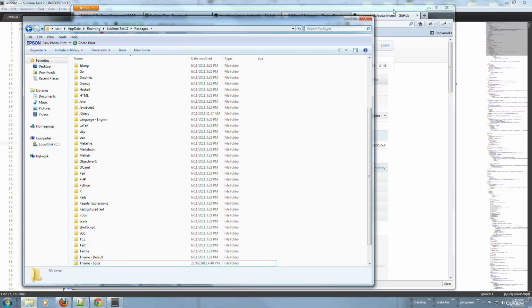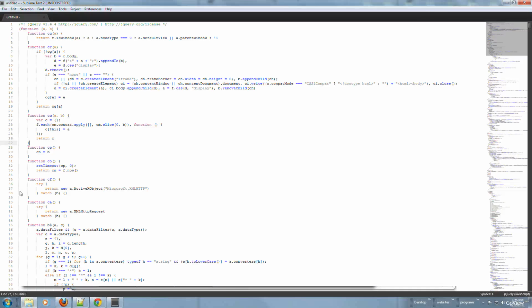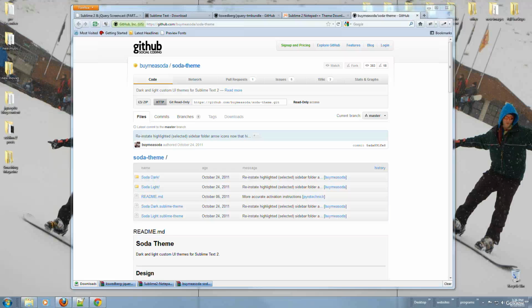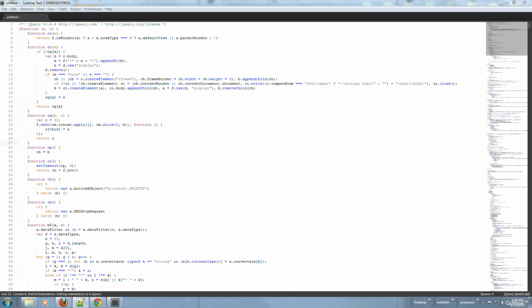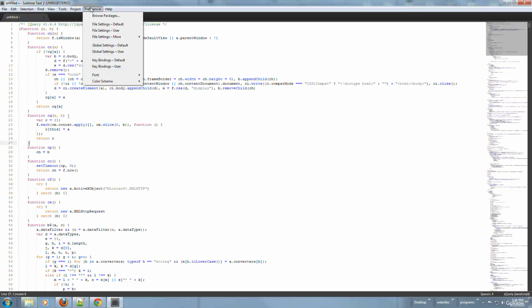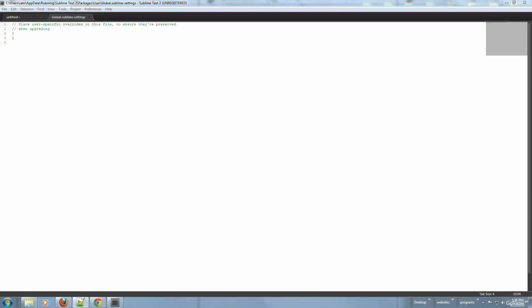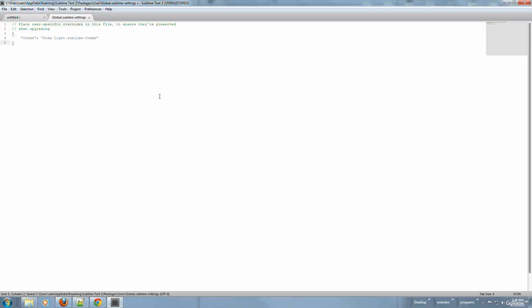If we reload Sublime Text 2, go to Preferences, Global Settings User, type in the following, press Save, you can see the top bar has instantly gone lighter and it's easier on the eyes.